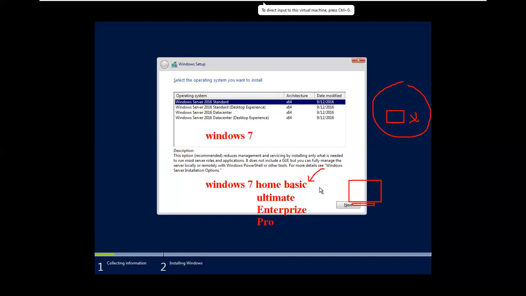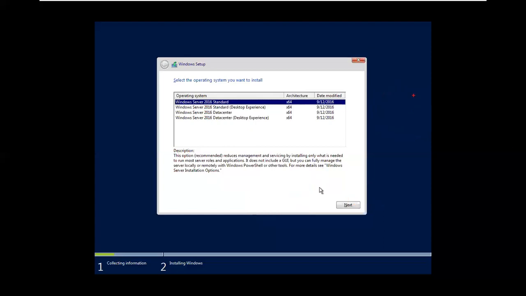Okay. So in that case, you need a license of maybe Ultimate, Enterprise, or maybe Pro. This completely depends on your budget. Some companies will have the regular licensing that we call Ultimate operating system, or it may be Windows 7 Pro or Windows 7 Enterprise. That completely depends on different conditions.